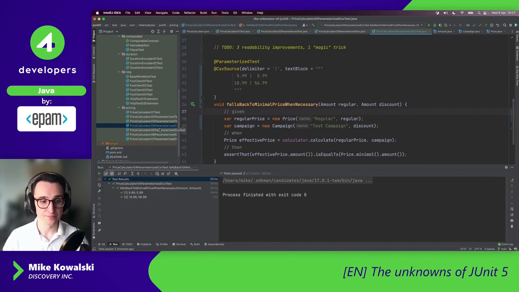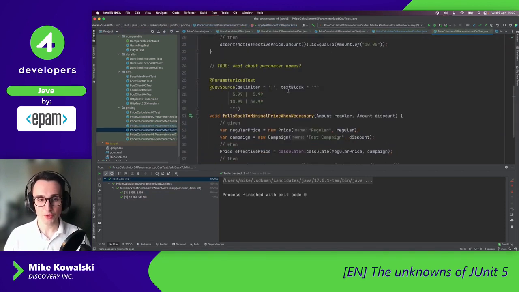So what next? Well, one thing that we could do is to actually improve the readability of the test input itself. One thing that I'm missing here are the names of those parameters. I would like to know what each column really means. And of course, I can figure it out based on the parameters that we have on the right side, but maybe I could simply put this information somewhere in the input.